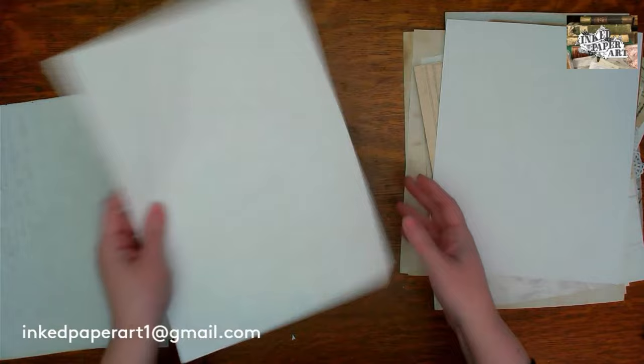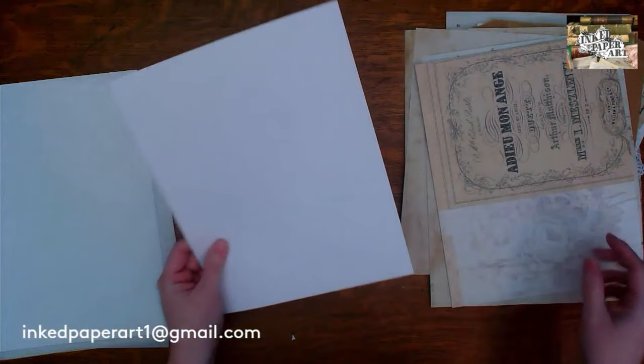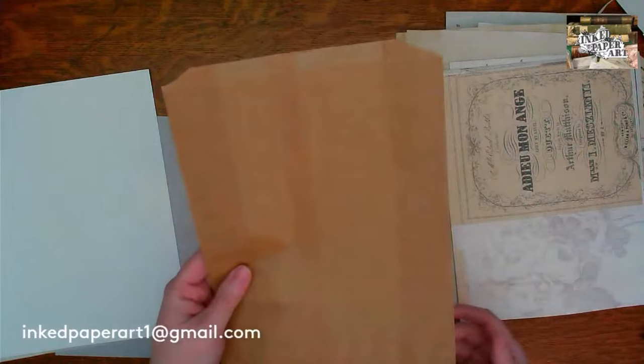And then we're using this 9x12 sheet of thick watercolor cardstock. This is the base to our cover, and it should be the final thing, the thing on the most bottom of your whole entire kit. It's 9x12, whereas this sheet of cardstock is 8.5x11. So if you get confused of which one is which, you want the bigger of the two sheets for your cover. This is in there, and I just want to make sure that everybody grabs the right base so that their journal cover comes out to be the right size. And then I passed up that craft wax glassine sack. We're going to need that for our cover also. So I'll go over what we need for a cover one more time, and then we'll get going on it.